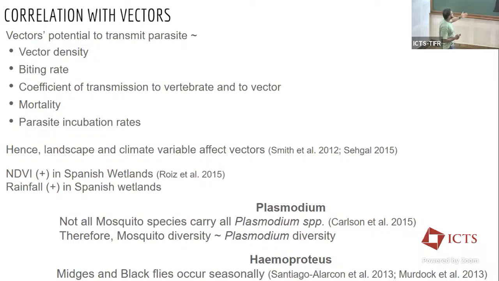And then there is correlation with vectors. There are very few studies, but if you're really interested in vector biology, what you have to look at is: what is the vector density? What are the biting rates? What hosts are these vectors preferring? Are they really only biting humans or only biting specific birds? Or they may be like the southern house mosquito, the known vector for Plasmodium relictum, which is also spreading a lot of disease in humans. It's biting everything, so the chances are different. And then the coefficient of transmission. There are other parameters that you can look at. And then the habitat characteristics will determine how the vectors are acting and how their abundances will grow.